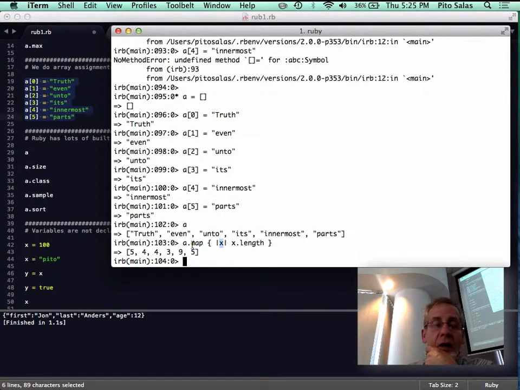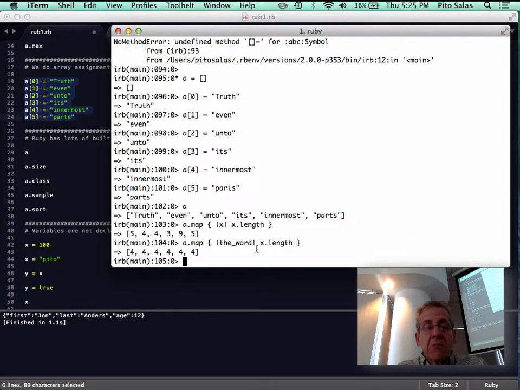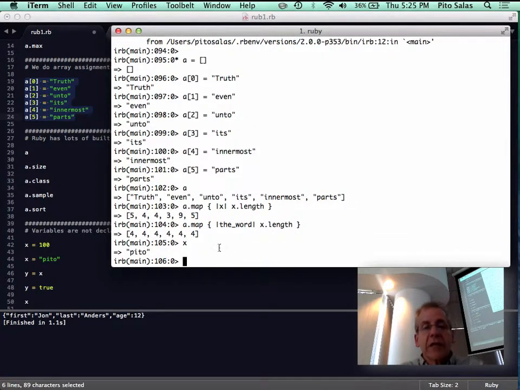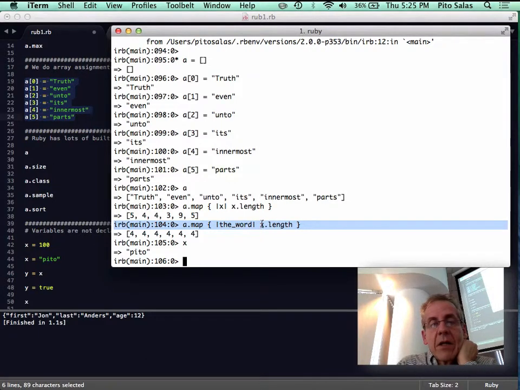Just to drive it home, this does not have to say X, it can be any word. If I don't make that match, then it's going to go, why did this give 4, 4, 4? I have no idea. Maybe there's some X floating around. Yeah, there is an X floating around. See that? I have X on this line.